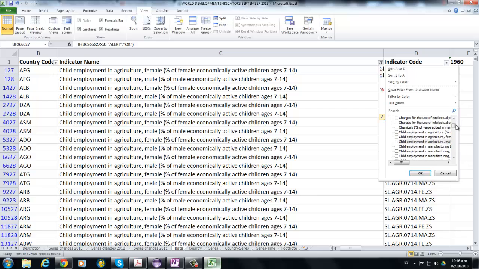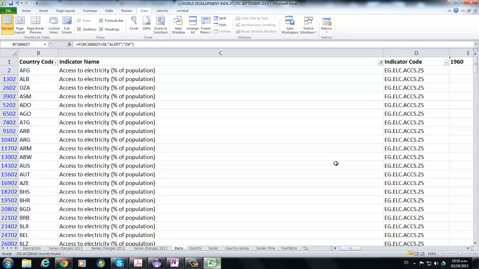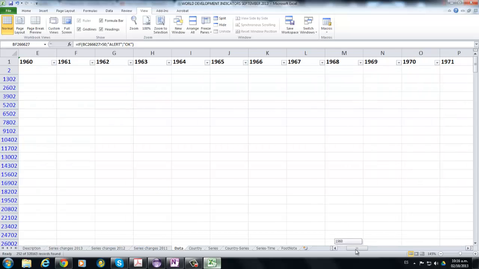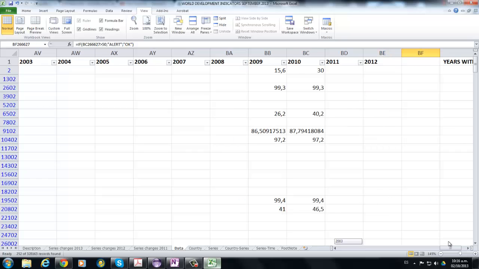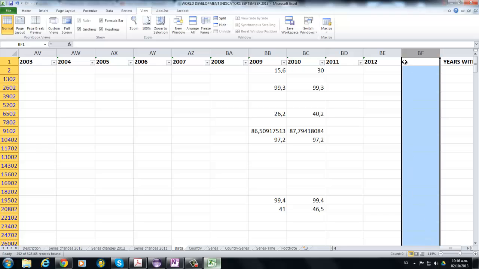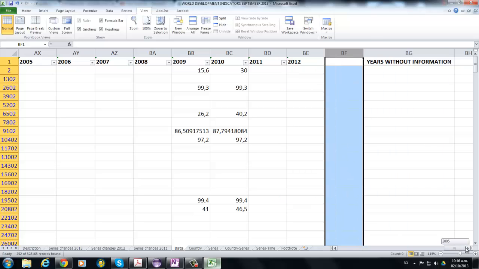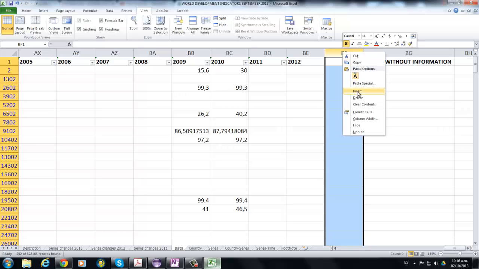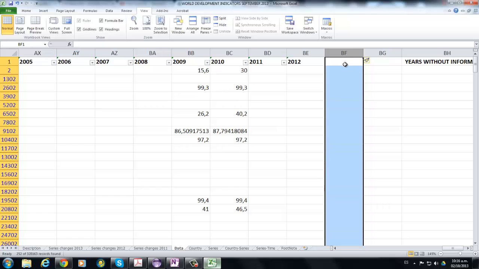And let's only click access to electricity. Very good. Now here, there should be some information on the year 2009 and 2010. So let's add another column.